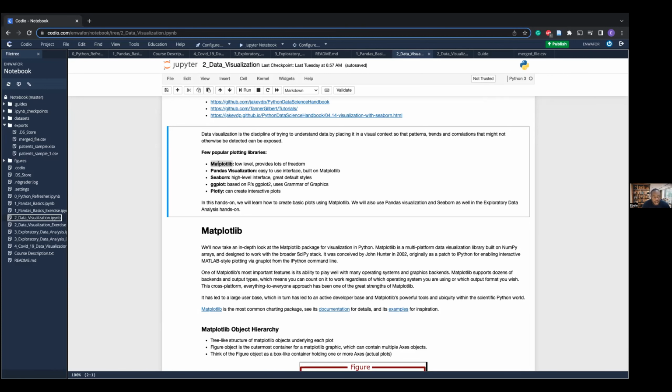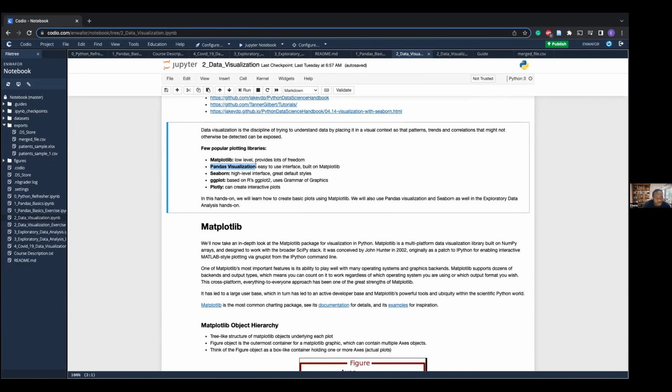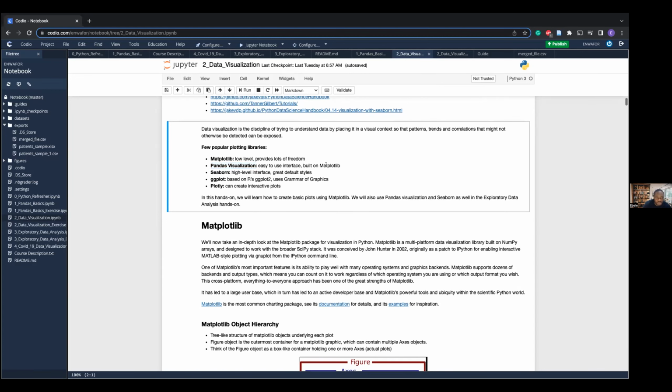Some of the libraries we'll be looking at today are Matplotlib and Pandas. The Pandas DataFrame allows you to do visualization right from the DataFrame itself, which is built on top of Matplotlib. We also have Seaborn, which in my opinion is one of the most premier visualization toolkits in Python. It's built on top of Matplotlib as well.